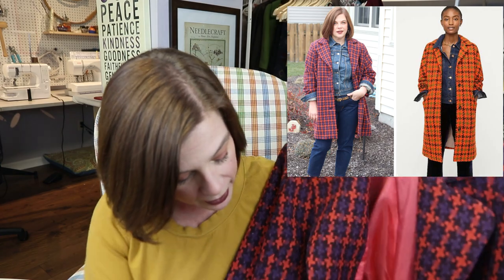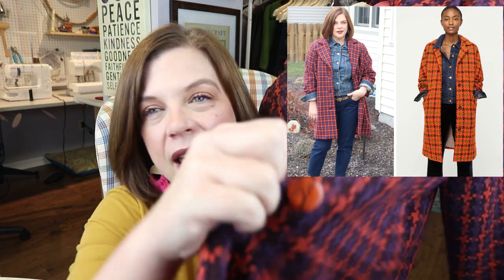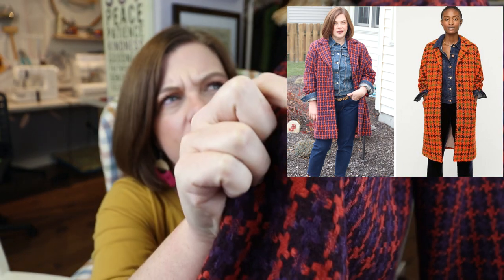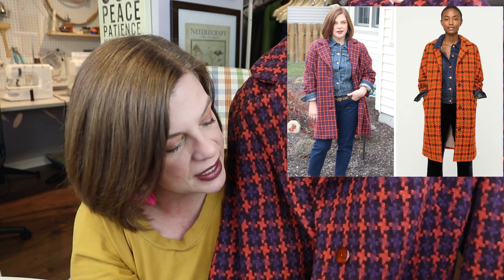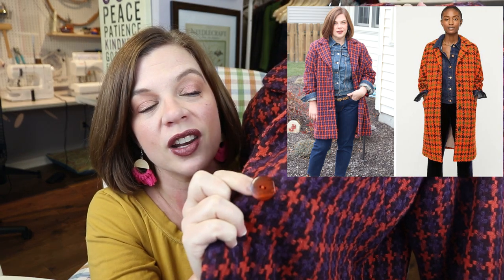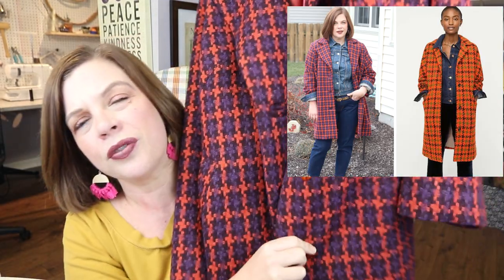The buttons I used, you saw in my pattern and fabric haul on Tuesday, but there they are. There's my variegated button. I think those look fantastic. I show you how to sew on buttons and create a thread shank and all of that also in the sew along. That'll be the last week though, so still a couple weeks to go on that one. There's only 3 buttons on the front of this jacket.